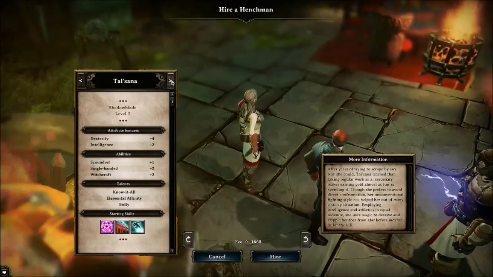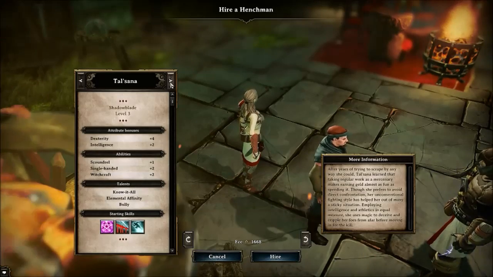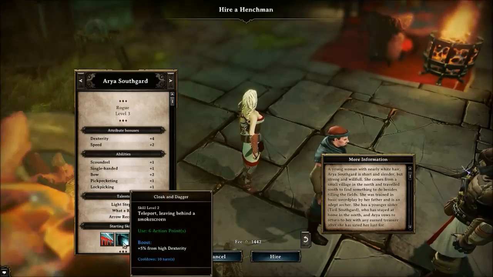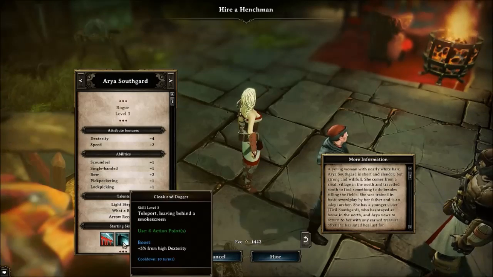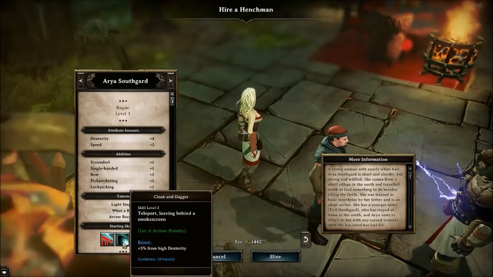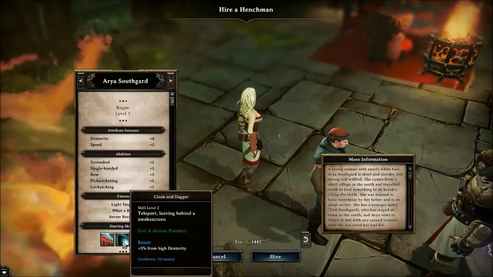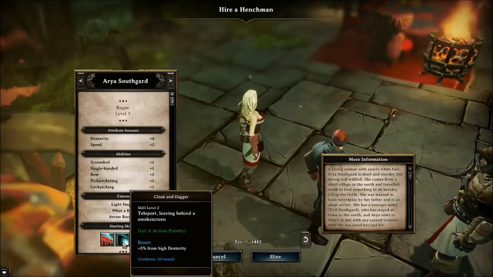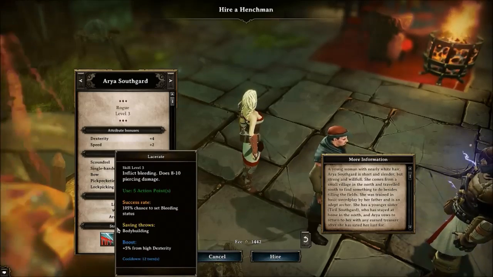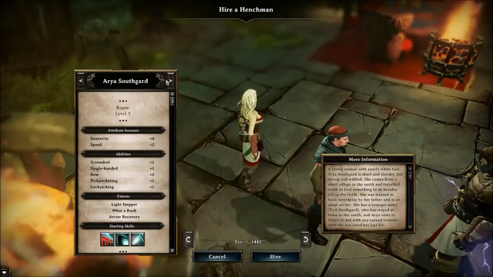Alright, so we want 2 magic-based characters. So far, a Shadowblade and a Rogue. Not exactly what we want. Cloak and Dagger. I don't know that I've ever seen that. Matter of fact, I'm pretty sure I've never seen that. She's got almost the identical build Kirito has too.